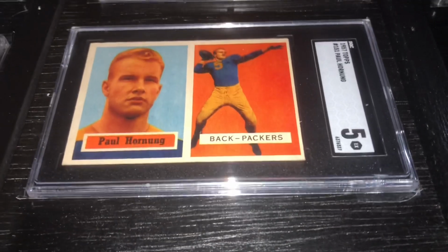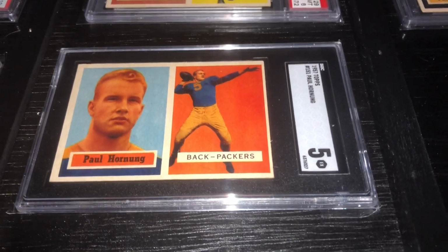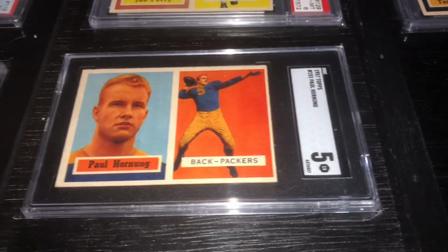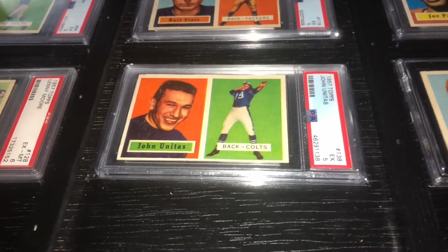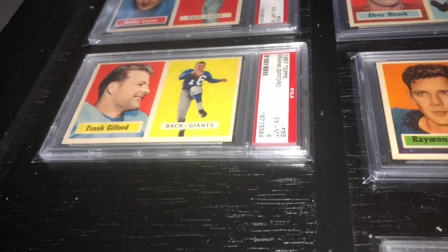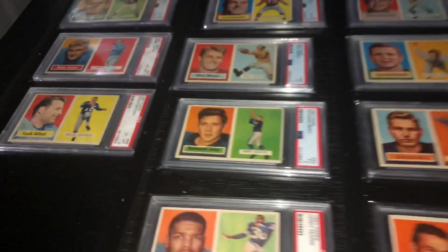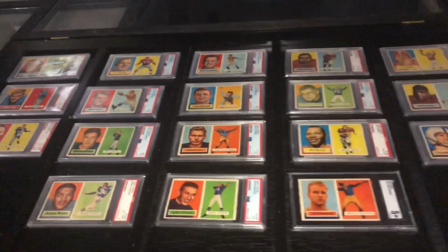And even though he may not have stood out statistically for certain things, he could do so many things so well. So I just like to highlight those types of players. I mean, that's really important to me, to see guys like that recognized for what their contributions were. And I compare that similarly to Frank Gifford. Frank Gifford was very much the type of player that Paul Hornung was. So that's the 1957 Topps set being profiled again today.